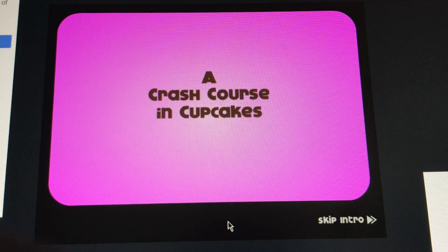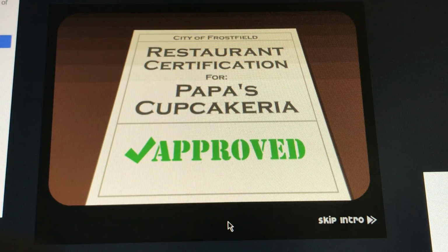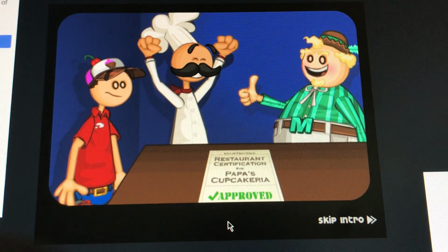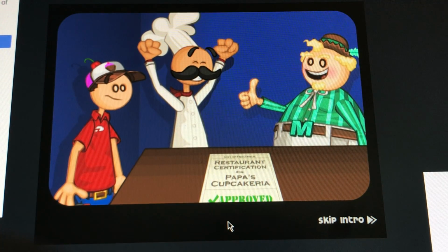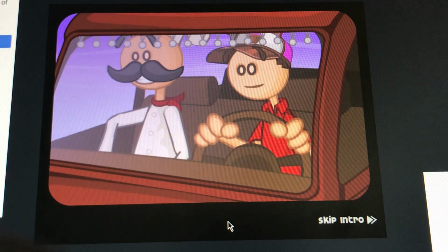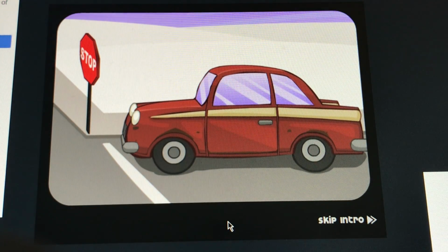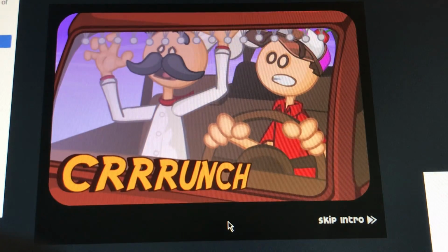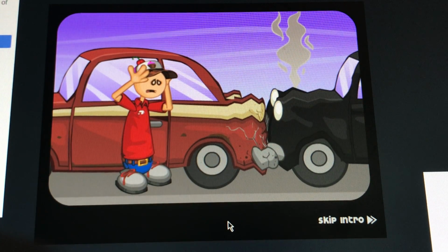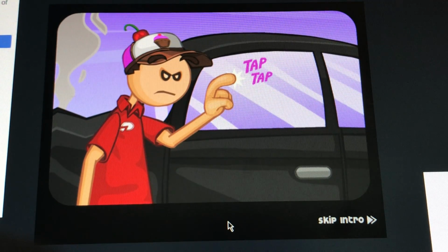A crash course in cupcakes. Restaurant certification for Papa's Cupcakeria. Approved! Yay, I got approved! And whoever that guy is that has the M on his belt, like in SpongeBob where he had that M belt on him, and then Patrick flipped it over and thought it said Wumbo. It's all from a SpongeBob episode.